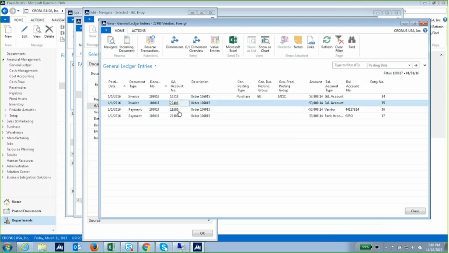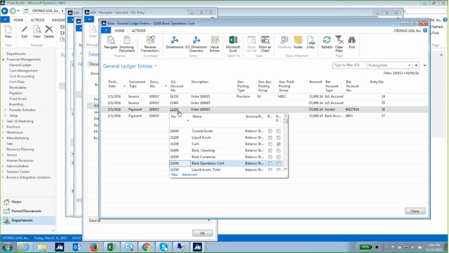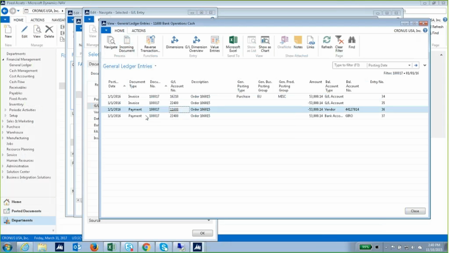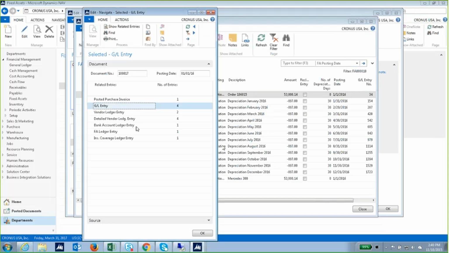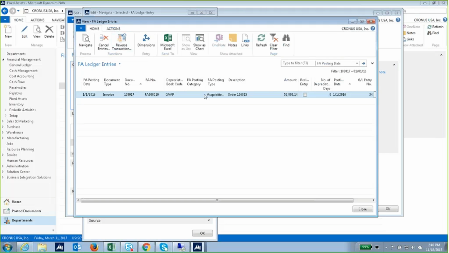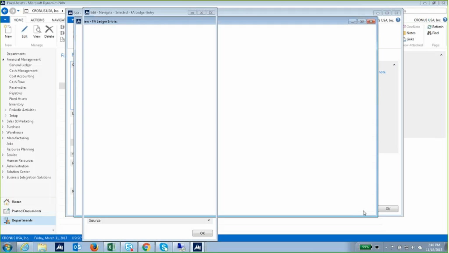And of course, here it made a payment, later on, to that person for the actual invoice in question. You can see also that in addition to posting my vendor ledger subledgers, it also went into the fixed asset ledger to record that transaction, which you saw earlier. Here's the acquisition costs.